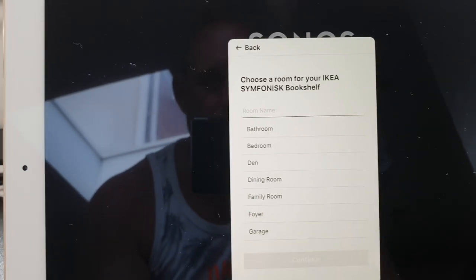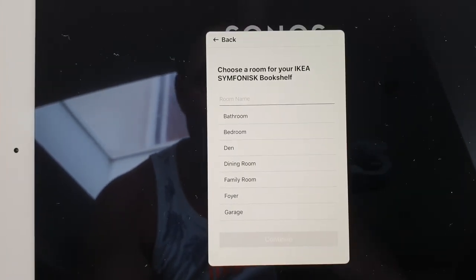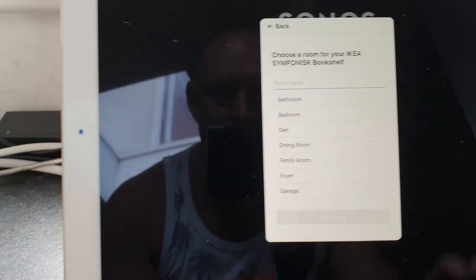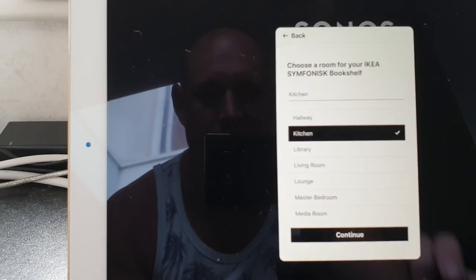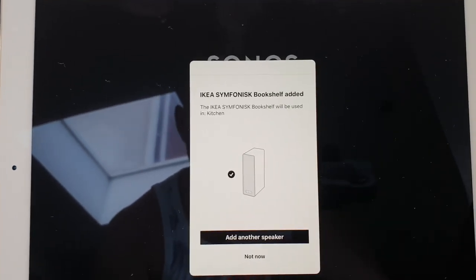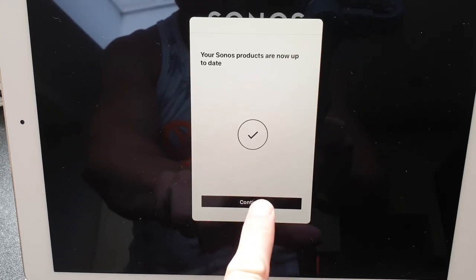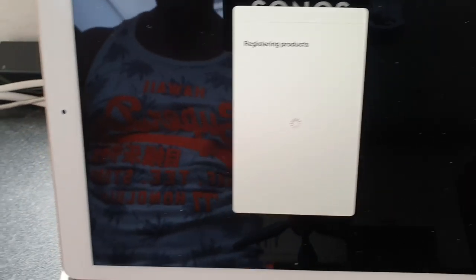which I will do. And it's asking me to choose a room to sort of pair up to as such, which I'll do now. So I'm going to do, what have we got? We'll go kitchen. Okie dokie. Right, so that's all done, all updated. Let's press continue. It says registering the products.